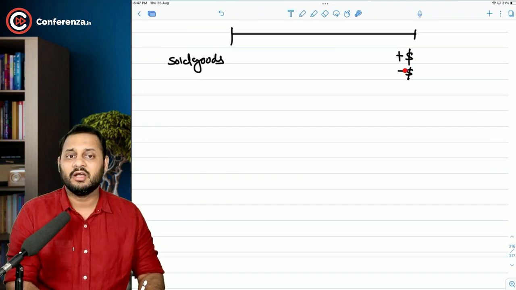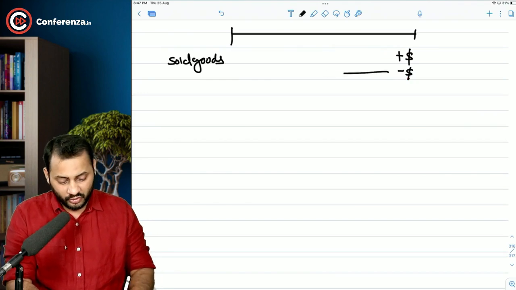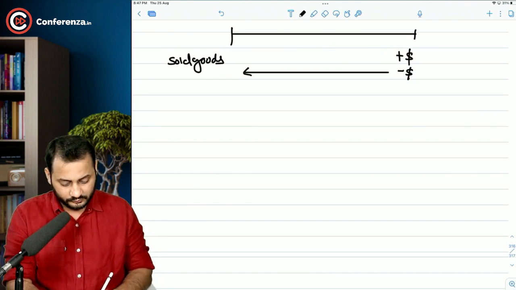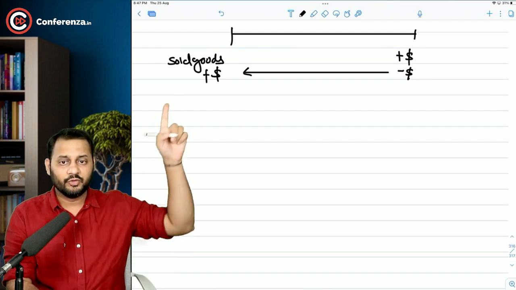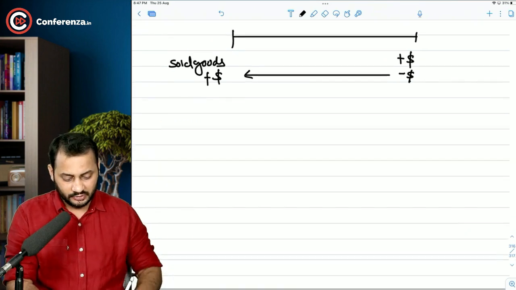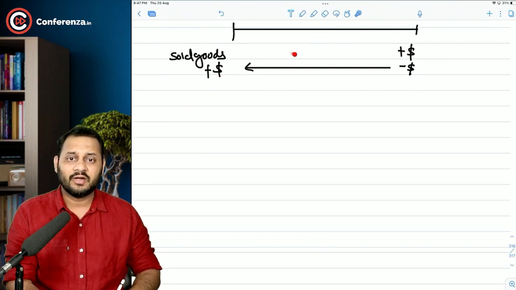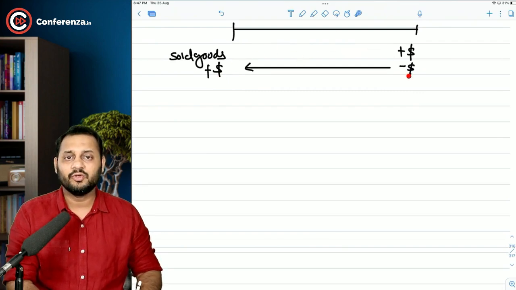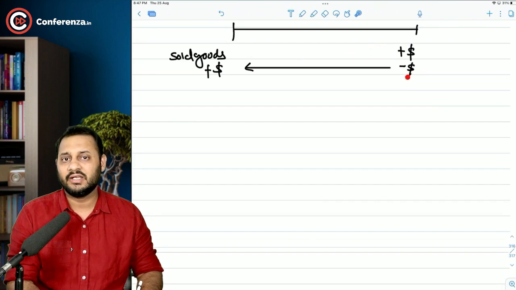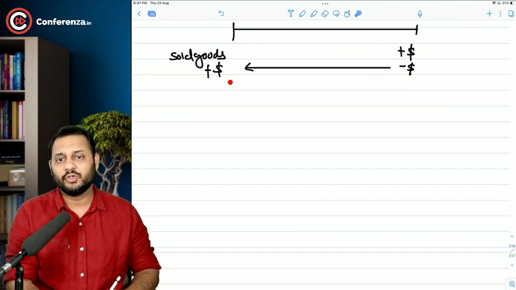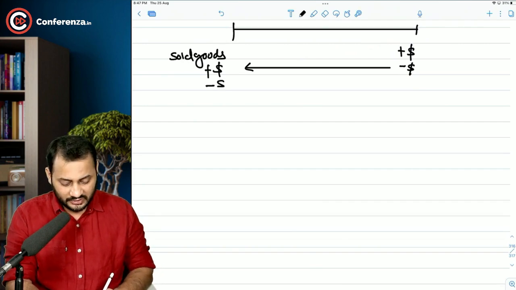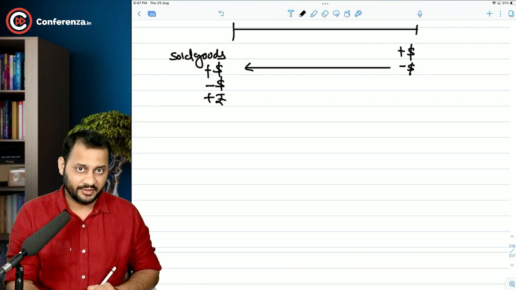Now understand how this situation can be created. If you borrow dollars today from America, after 6 months you will have to add interest to that and make the payment. So this is how the liability can be created after 6 months. So you will have to borrow the dollars. After borrowing the dollars, you will sell the dollars in India and buy rupees at the spot rate.